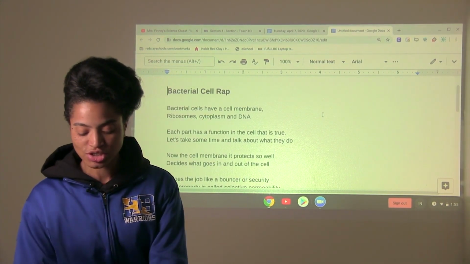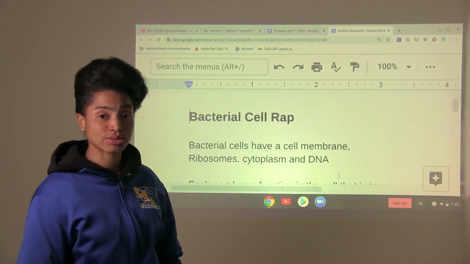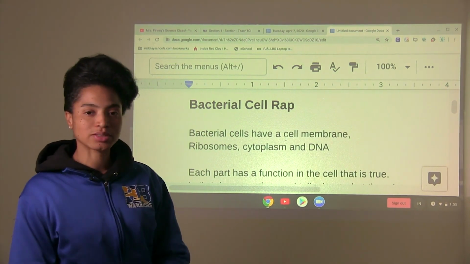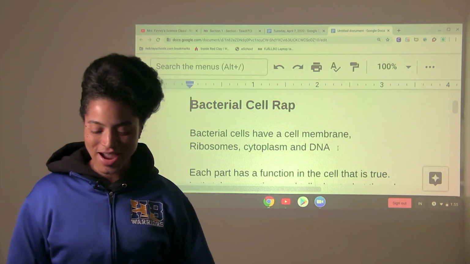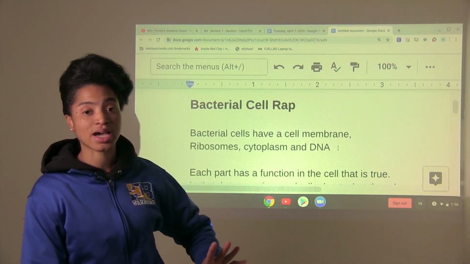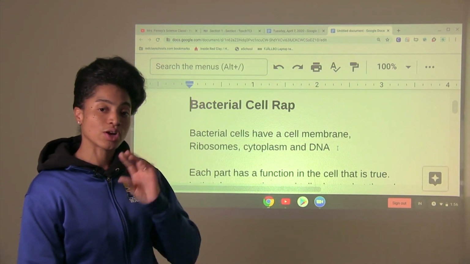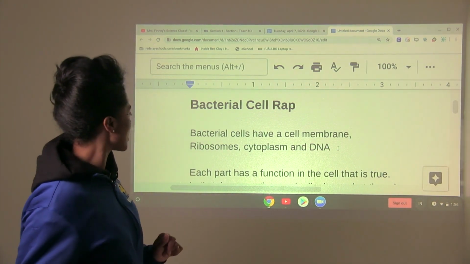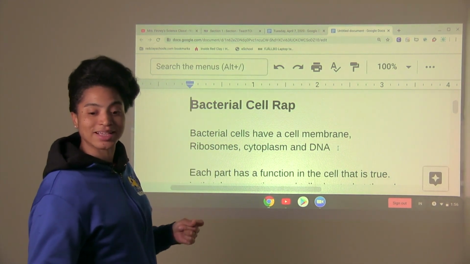So we looked at our bacterial cell wrap yesterday, and bacterial cells have those 4 main parts. What are those 4 main parts? They're on the board. In the wrap, it told us about those 4 parts, which we need to know because those are also inside of animal cells. And today we're getting to the other parts that are in animal cells, but not in bacterial cells. So let's have a flashback very quickly through this wrap. Here we go. Bacterial cells have a cell membrane, ribosome, cytoplasm, and DNA.